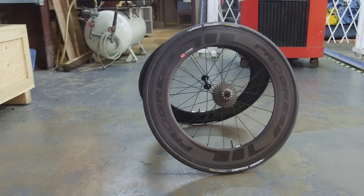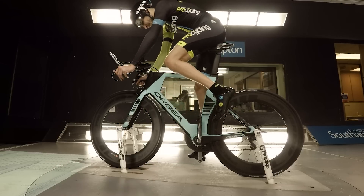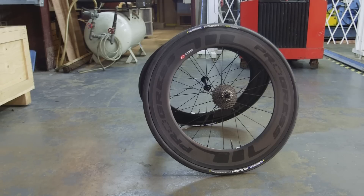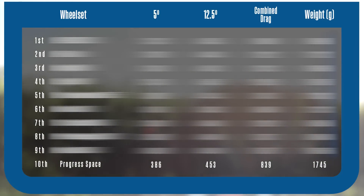And so to our testing results, going from last to first. In last place, perhaps unsurprisingly, is the Progress Space 88. At £1,495 this was the least expensive wheel on test. But what concerned us with this wheel was its profile — it's a V-shape rim, not the more rounded, blunt shape we've become used to seeing. At 88mm it's a suspiciously modest depth and we think this is an open mould rim. The stiffness and braking are decent, but tiptoeing through a pit of rattlesnakes is less stressful than riding these wheels when there was even a breath of wind in the air. The weight from a passing car going in the opposite direction is enough to set them twitching all over the road — frankly they're terrifying. In the wind tunnel, they were okay at 5 degrees, but at 12.5 degrees they were last by miles. Put simply, do not bother.